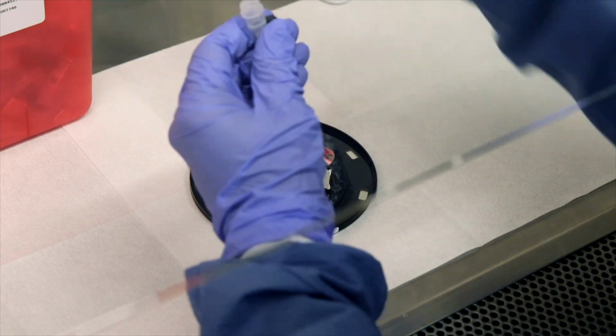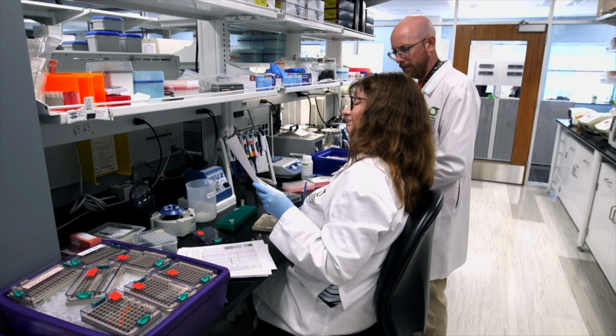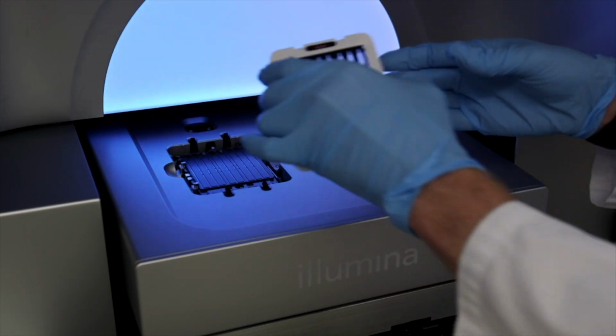You imagine like a patient, we do ChromoSeq on them, we identify specific gene mutations in those patients, and then the patients are treated. And then the next thing that we want to know is, well, did the treatment help? Did it clear the malignancy? Did it clear the clones? And so what MyeloSeq can do is identify those gene mutations with a very, very high sensitivity, so several orders of magnitude more sensitive than ChromoSeq.